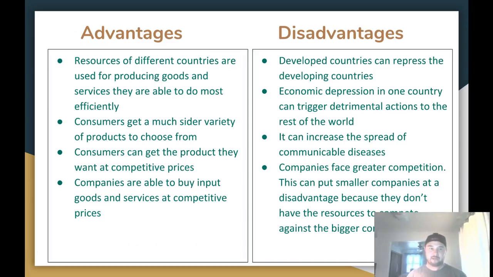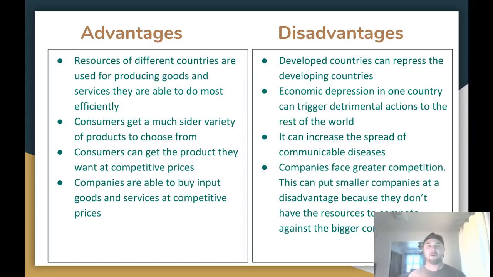Now, some advantages to this: resources of different countries are used for producing goods that they can do most efficiently. China can make things really cheap for us really fast. Africa has a lot of resources, and they're selling them pretty cheap. In the United States, our advantage is we like to actually buy the stuff. Consumers here in the United States and the rest of the world get much more variety. Just because it's an American item doesn't mean it's better. You simply get more variety, and with more variety you have cheaper items because they compete. You're going to have cheaper prices.